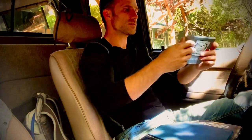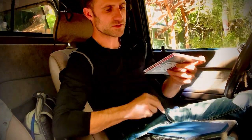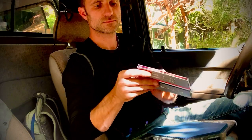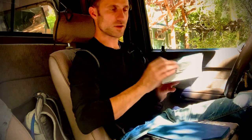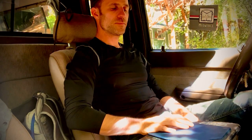The reason why this, meowfacemusic.com, isn't in, read this. The reason why, the CD's not in there, but those are the track names. They're all internet cats, except for the first one. That was my cat, Muser. The reason why I don't even bother to put this up on streaming services is because I would be average.